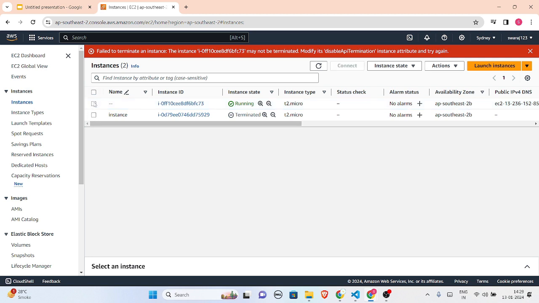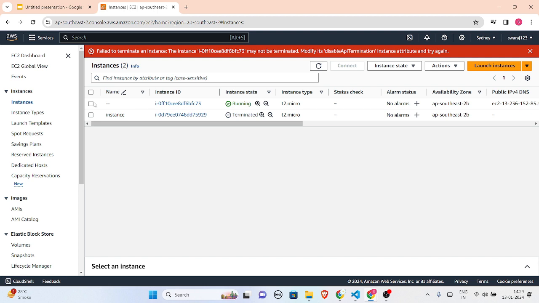Now we will go on to the CLI and check whether we can shut it down from the CLI or not, and what happens when we write the shutdown command, because I have set the shutdown behavior to terminate. So whenever I shut down, my instance should be terminated.